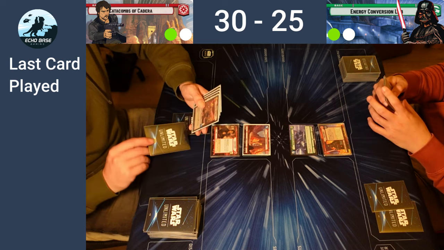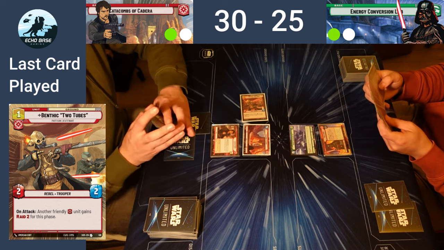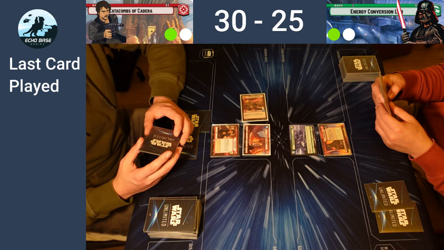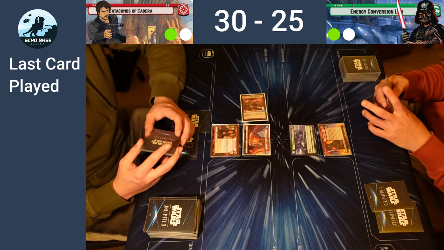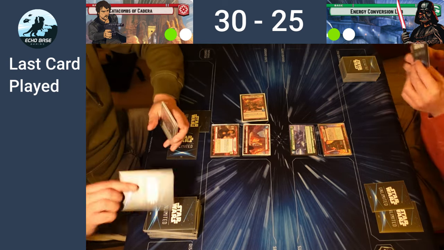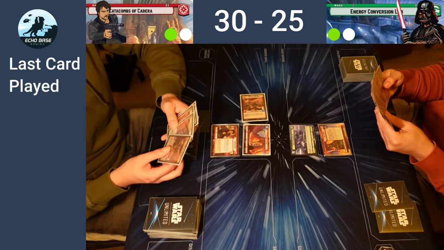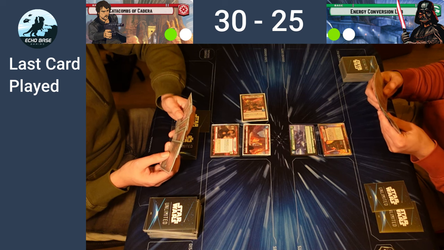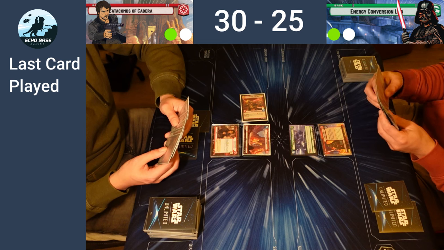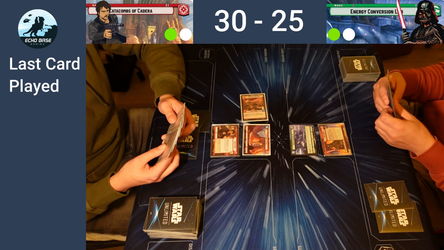Okay. Day one for Bentic. Claim the initiative. Pass. Draw two. Luckily, I have decent draws this turn, so maybe it can stabilize.